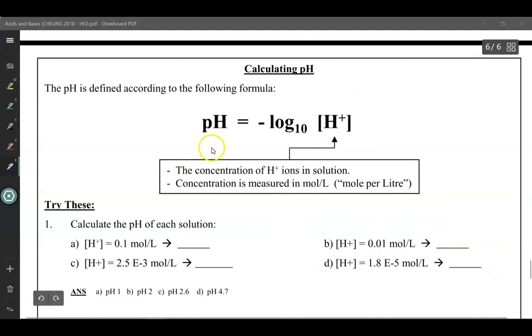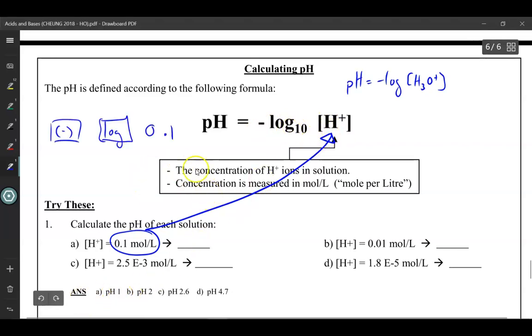In order to calculate pH, we use this equation over here. pH is the negative logarithm of the H plus concentration. Now just remember, when we say H plus ions, we also mean hydronium too. So you might see the equation being written as pH is equal to negative log of the hydronium concentration. But don't forget that concentration is measured in moles per liter. So let's try out a sample calculation. Plug in 0.1 in the molar concentration over here. So negative logarithm of 0.1, and you should get an answer of 1.